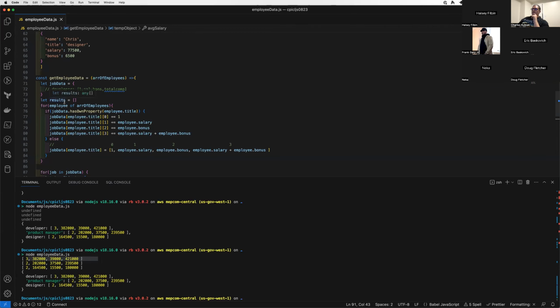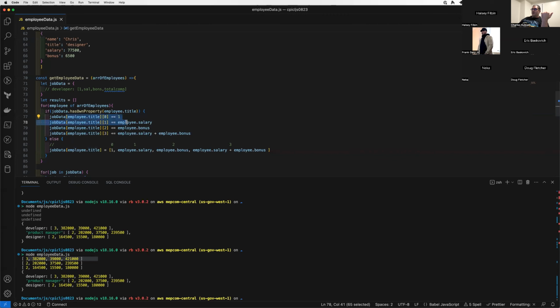Okay, so when we solve this, if we look at this all together, we're using an object data structure that also has a nested array as a value. We're doing a for loop. We're doing some control flow.